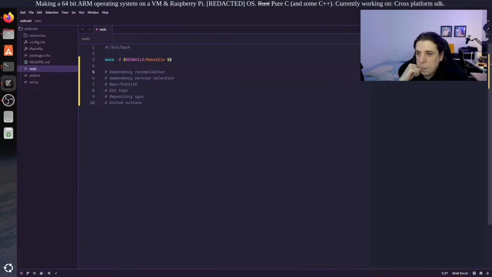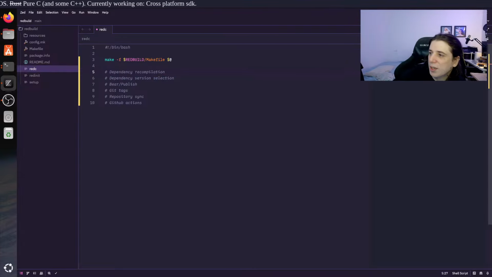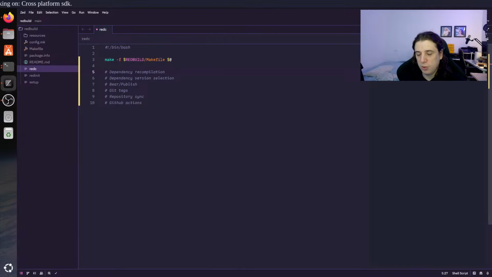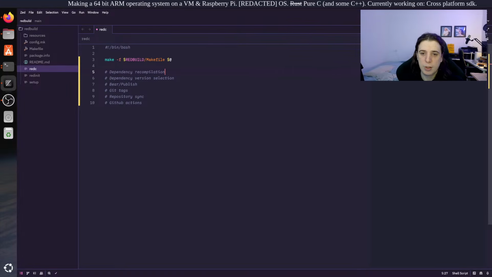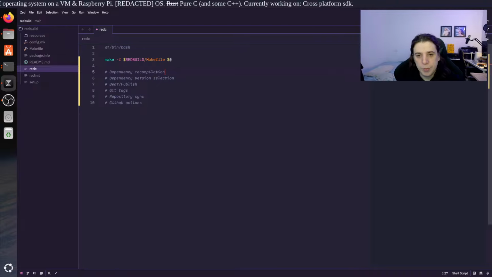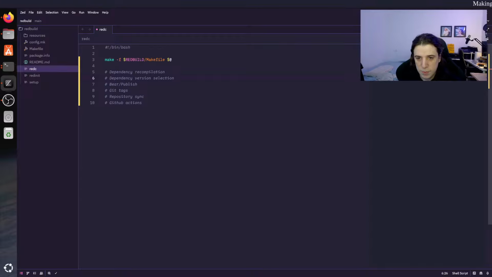So it's not super clear. But it would be nice to be able to recompile things with those specific things in mind. Again, to lock a dependency to a specific version.